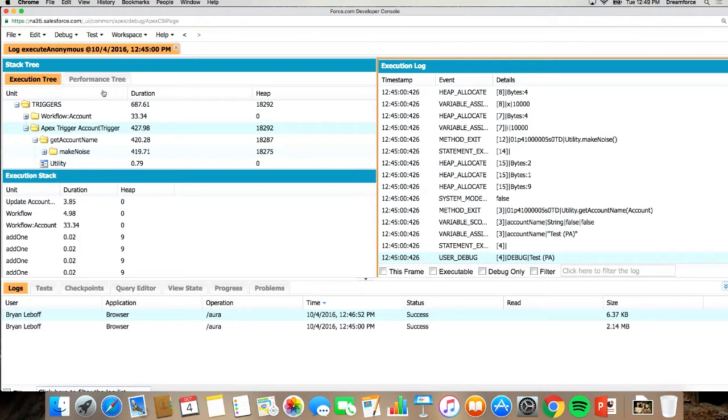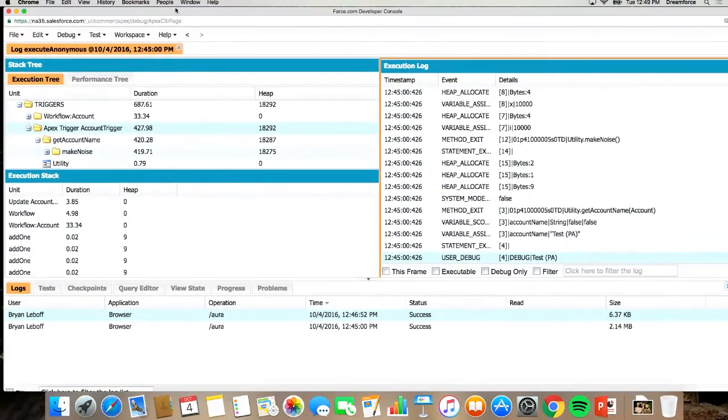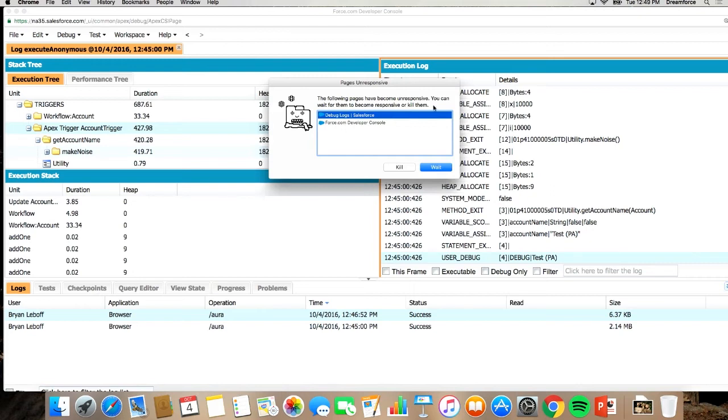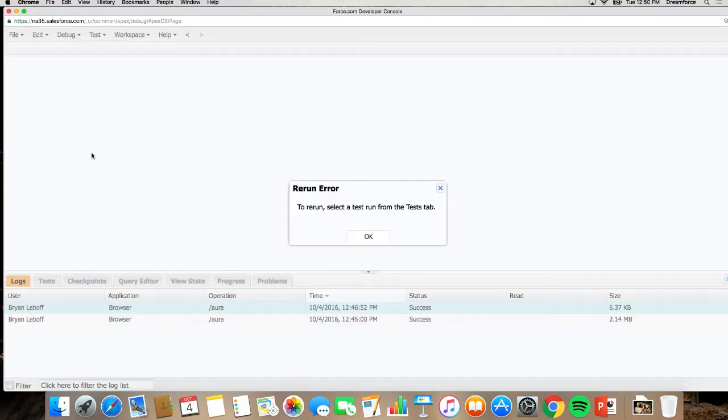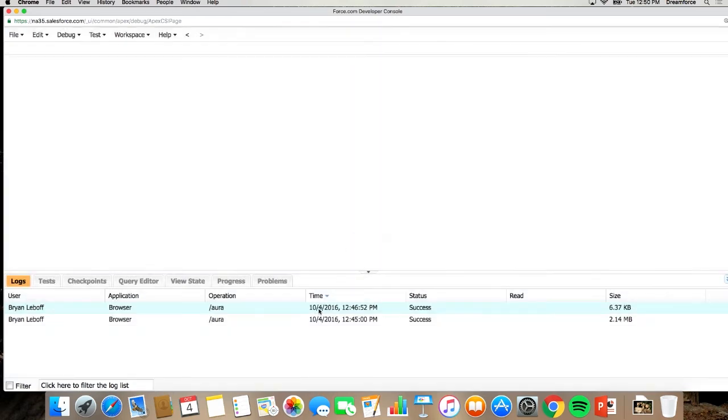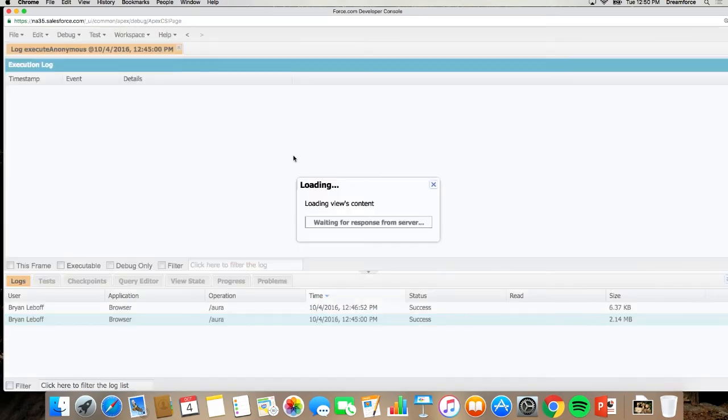Cool. And then the performance tree panel is basically the same thing as this, except it also adds in the number of times each of those was executed. So under make noise, there's a method called add one that gets executed 10,000 times, and it would show you that it was executed X number of times.